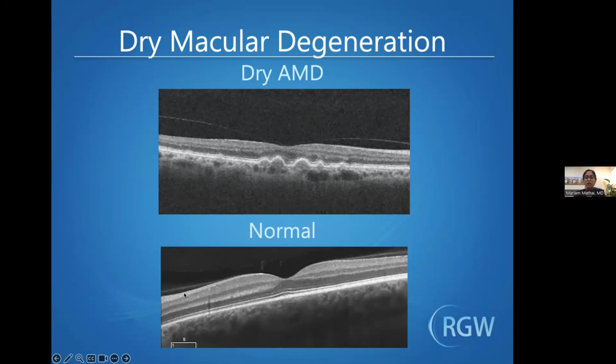This is an image of an OCT that we discussed before. Your general eye doctor, when they see those little yellow findings on your exam, may get one of these. The picture down below is a normal image of an OCT through the macula. A normal macula has this nice U shape to it. And you can see all of the layers of the retina like a layered cake. These are all different layers of nerves in the back of the eye that each serve a specific function. This is a very healthy looking eye.